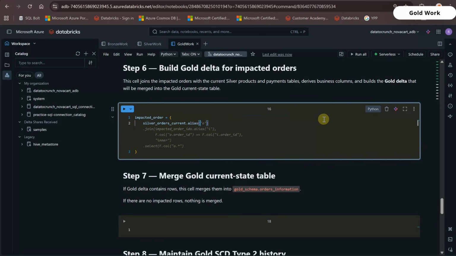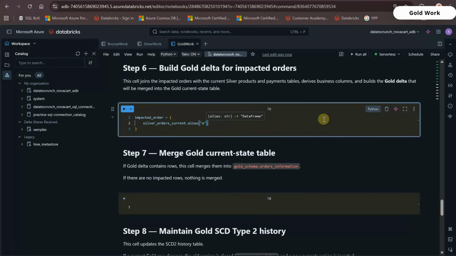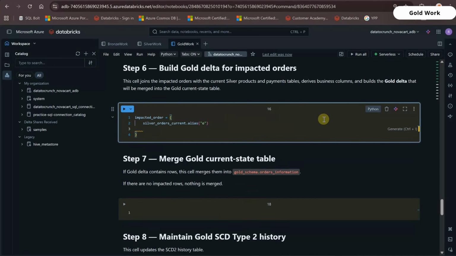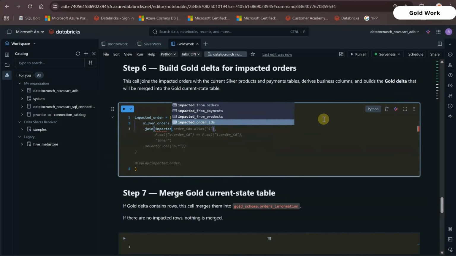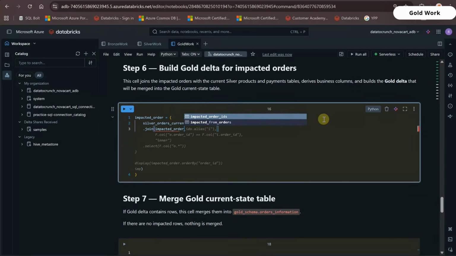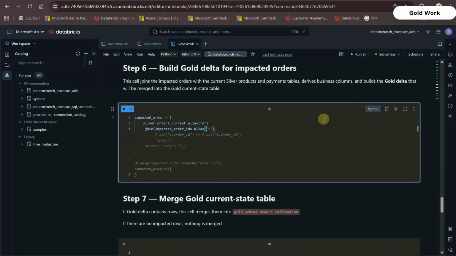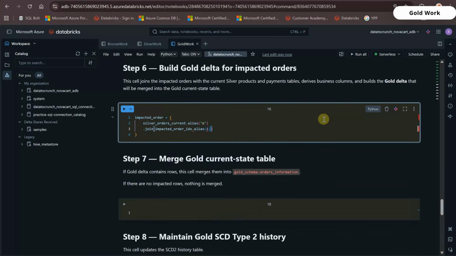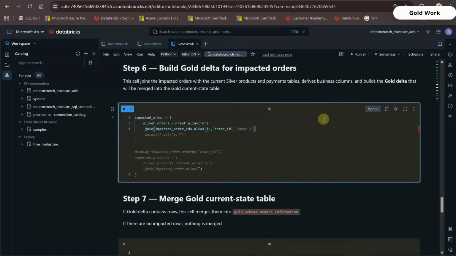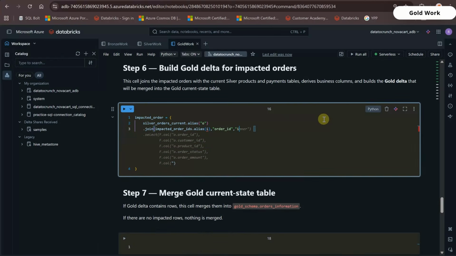We'll keep alias as O. Then we are going to join it with impacted order IDs with the alias as I. And we are going to match this with key order ID, and we are going to have inner join here.